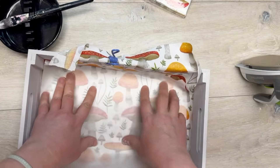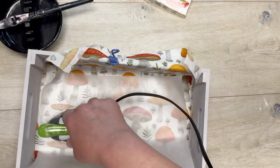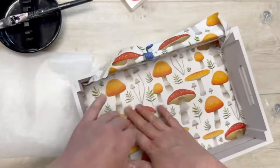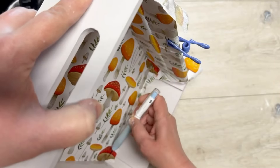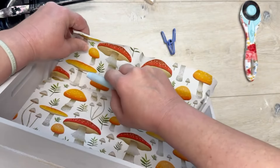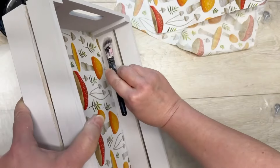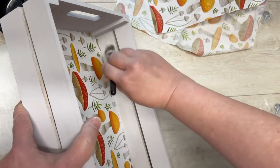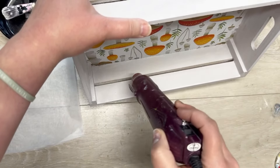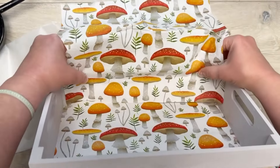I iron on the napkin and I put a little parchment paper over it to protect it — that activates the mod podge perfectly, there are no wrinkles, it's awesome. Then I use my exacto knife and cut off the excess. Here's where we went wrong. Now that I'm redoing the voiceover and watching this, I'm like, why in the world did I not just put the mod podge on and not cut that napkin off? Apparently I have a thing for making things more difficult for myself.